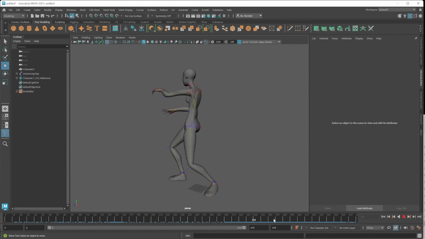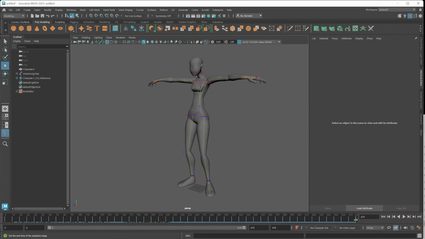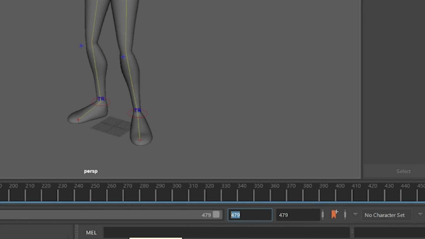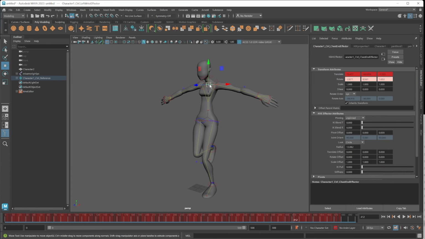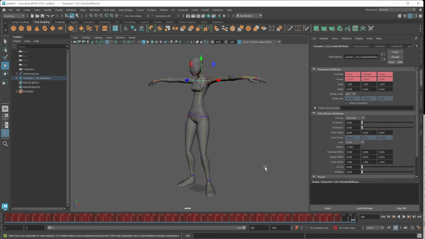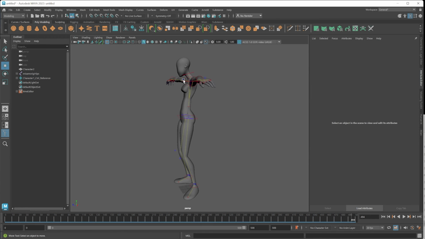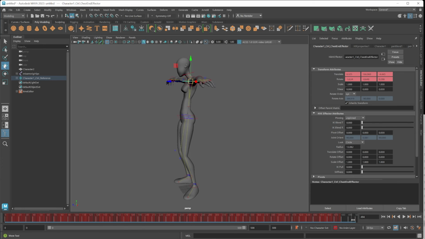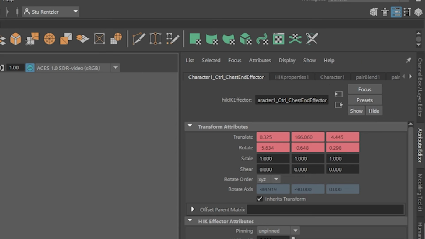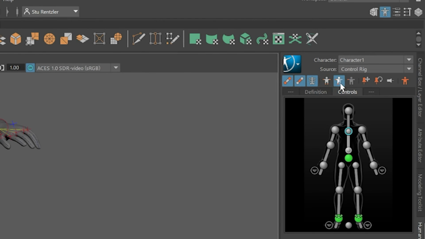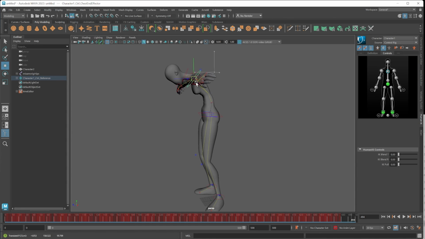So after the character stops doing its dance, like around here, I'm going to extend my timeline to 500 frames. Maybe I'll select that controller right there, and the character will take a bow. So click here and go to the human IK. Go to partial body mode. And just make the character take a small bow, S key, and S key again. Let me rotate my character the other way, up.